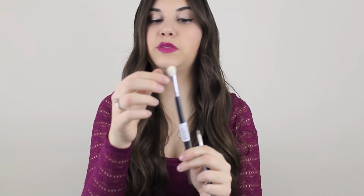This is from the Crown booth, and this is in the number and letter combo C433, and it's the Pro Blending Fluff Brush. This is almost an exact dupe of the MAC 217 brush. So if you do not own that, definitely buy this one. This one is way cheaper. I got two in the exact same style because they're $8 each, and I'm noticing it does shed a little bit, so I don't know how I'm going to feel about that. But it basically is the exact shape, the exact color, exact size of the MAC 217 brush. So I'm almost going to maybe do a review on those two and see which one's better, because two for $8 each is $16, and there wasn't even tax on these brushes, and then the other one was, I want to say, 19-ish or more with tax.